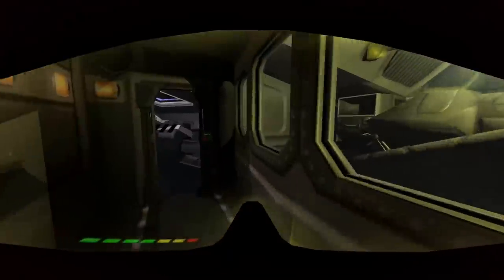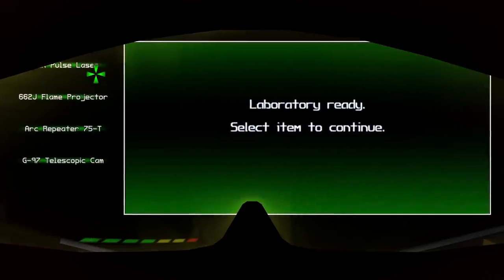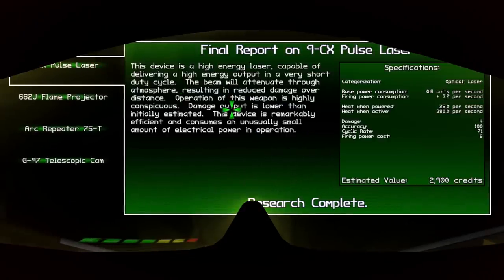Okay, so research should be done over here. Let's have a look at it. So, laboratory is ready. This device is a high-energy laser, capable of delivering a high-energy output in a very short duty cycle. The beam will attenuate through the atmosphere, resulting in reduced damage over distance. Operation of this weapon is highly conspicuous. Damage output is lower than initially estimated. The device is remarkably efficient and consumes an unusually small amount of electrical power.